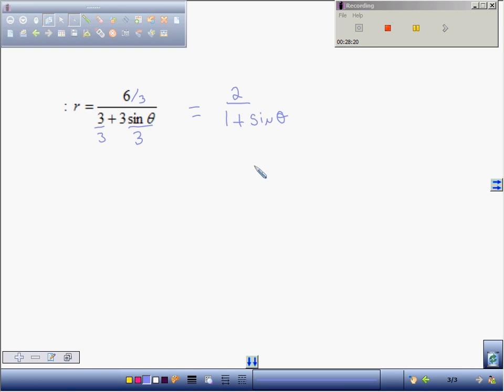Is that right? That's right. Okay, so I know that e equals the number in front of here, e equals 1, right? Which means that tells you what it is. That tells you that it's a parabola, okay? And this is e times p, right? So p equals 2, because e is 1 and this is e times p. And remember, p is the distance from the vertex, in this case, to the directrix.